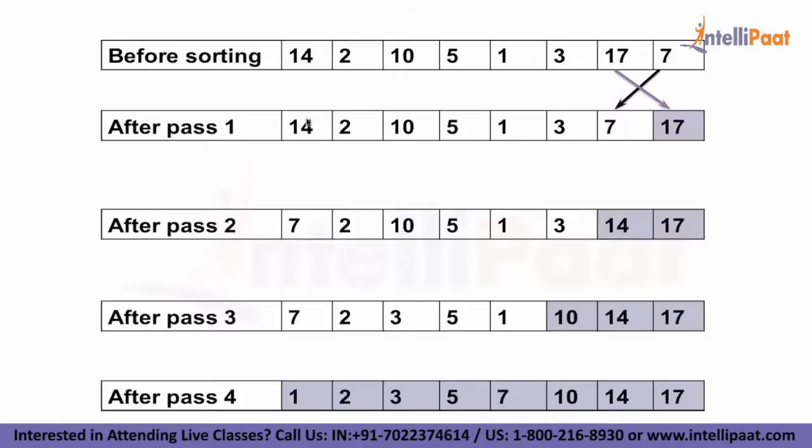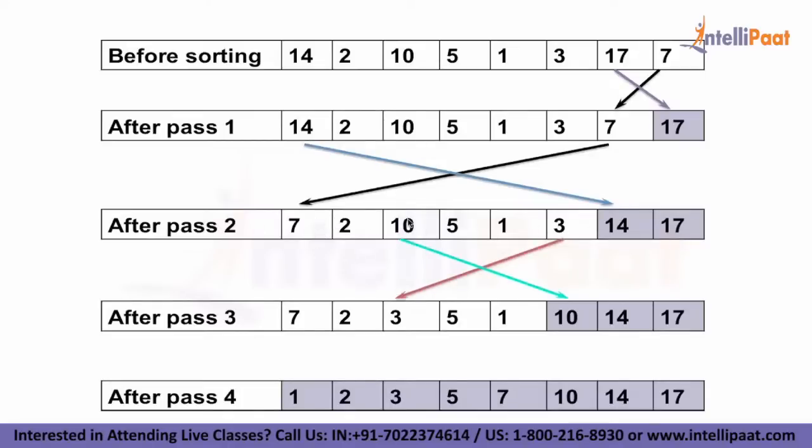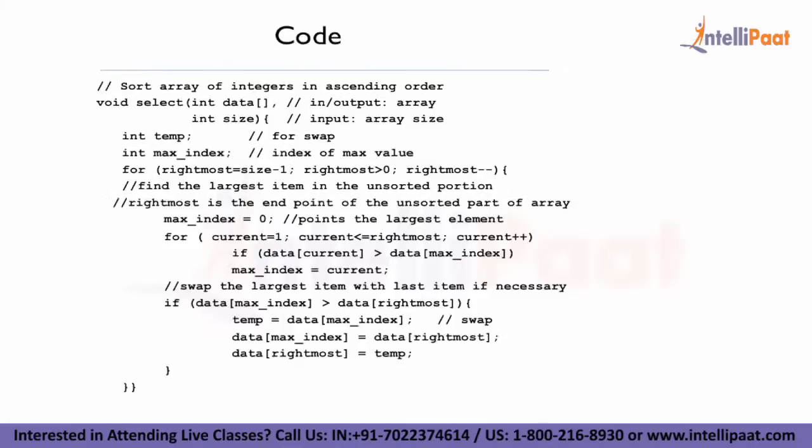In this unsorted portion, we again find the largest element. So 14 is the largest element. We again swap 14 with 7. So 7 comes here, 14 comes here, which reduces our unsorted portion again. In this unsorted portion, 10 is the highest element. We replace 10 with 3. Now in this portion, we find 7 is the highest element. We replace 7 with 1 because the last element of the unsorted portion is 1. We continue this process till there is no element left in the unsorted portion. So at the end we will end up with a sorted array. If we follow this procedure, this will be the sorted array. So the code for this is very simple code.